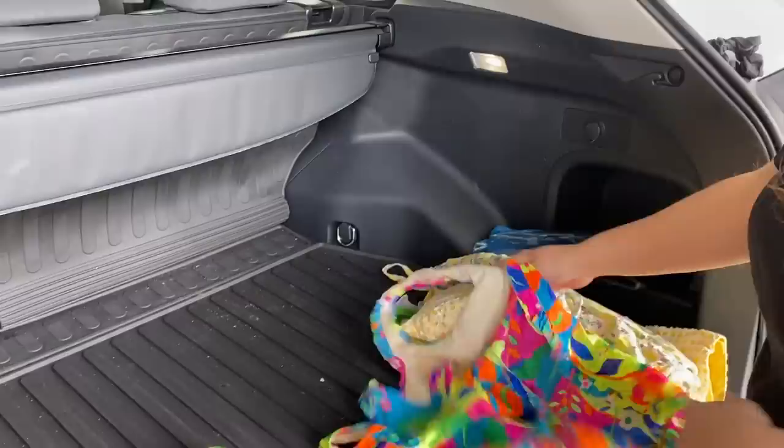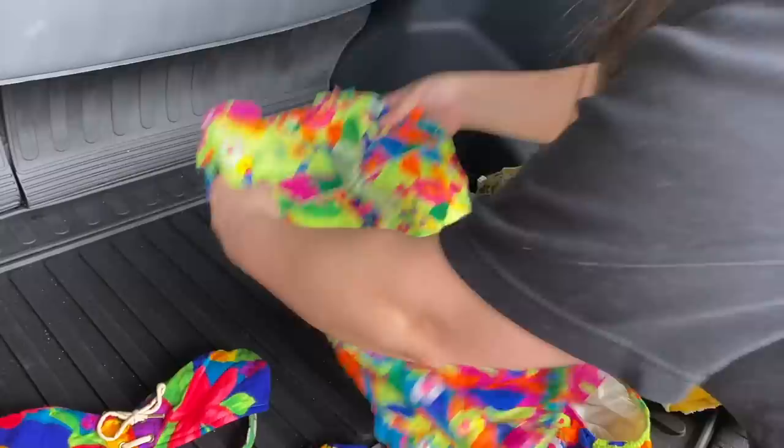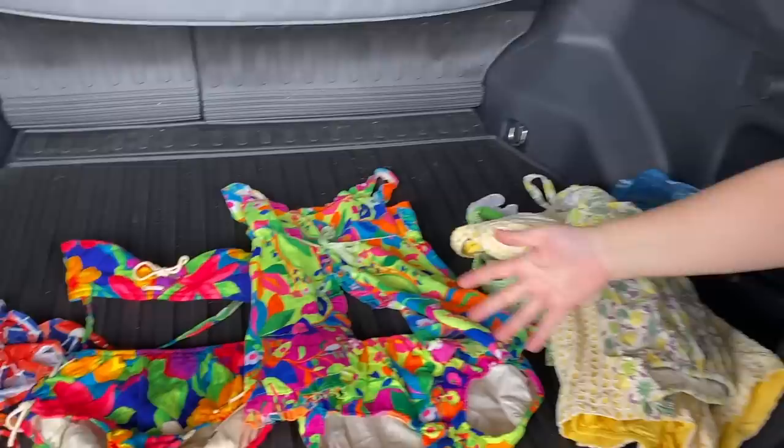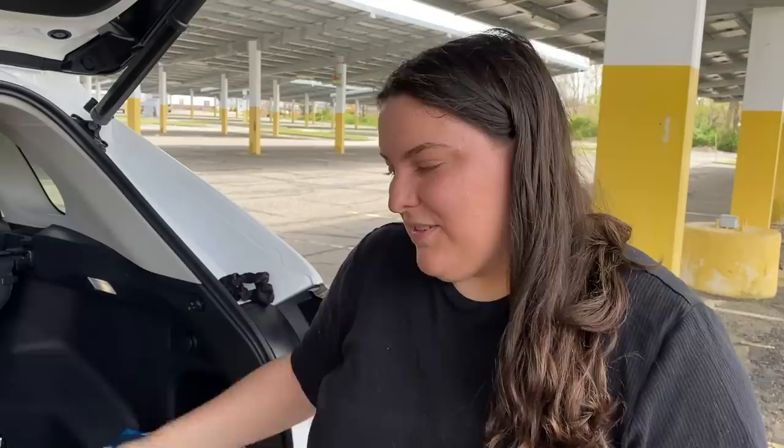Some of these. Look at these. They're so cool. That little tikini set. Isn't that cute? That's so fun. We aren't in the vintage clothing niche, but we definitely have picked up a little bit of an eye for it and know that these are very, very collectible, very sought after, especially with these colorways and patterns. So these were so fun to find in that home and to just see today. It's amazing that they survived.